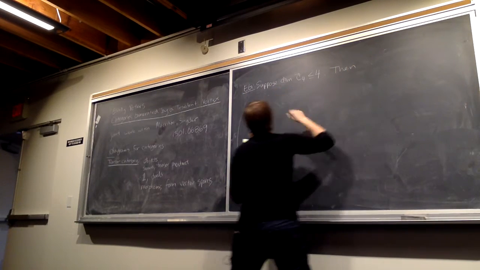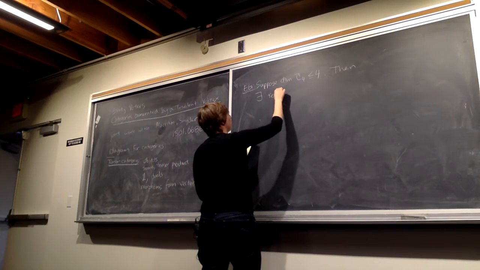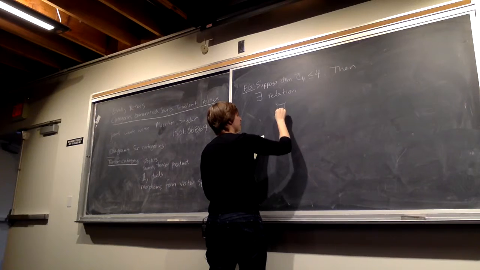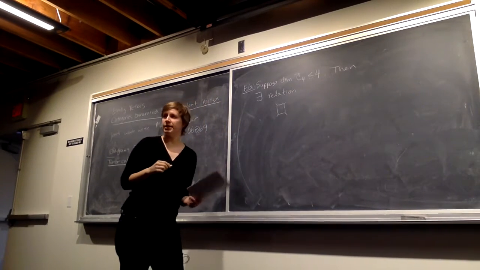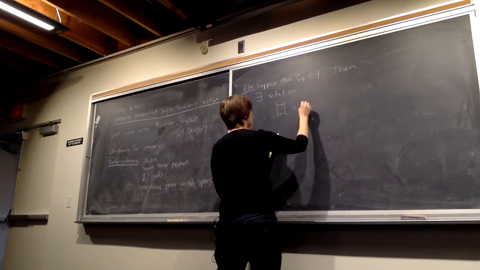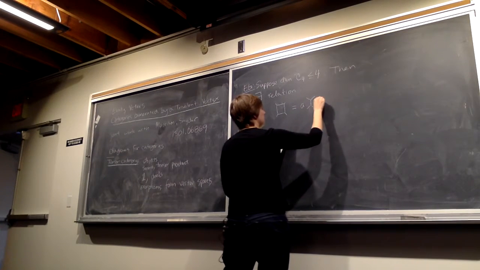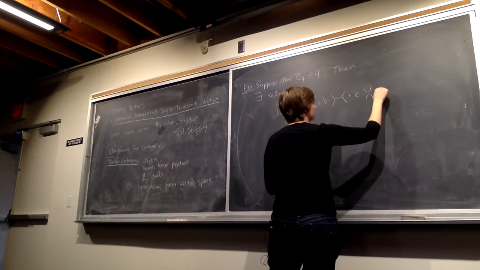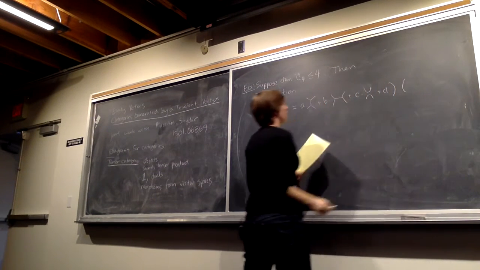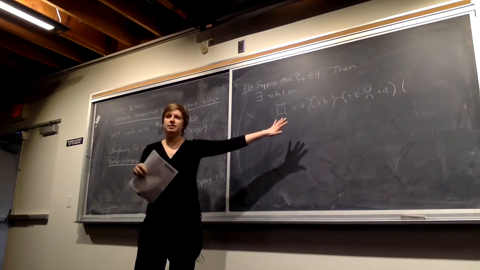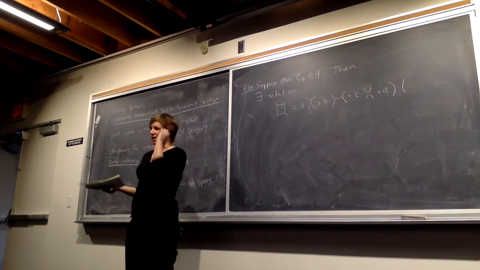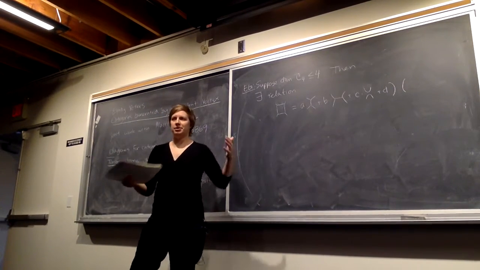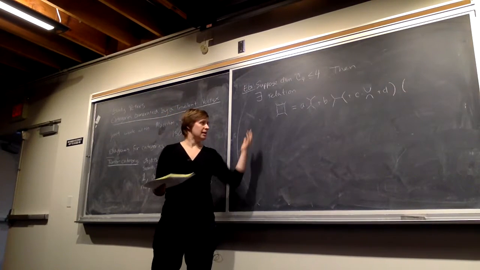So my claim is that there exists a square popping relation where, okay, here's something with 4 boundary points. I claim I can write this as some sort of linear combination of these other diagrams with 4 boundary points that are simpler in some sense. You can define lots of different metrics of what it means for a graph to be simple or complicated, but the metric I'm using here is that it has fewer faces.